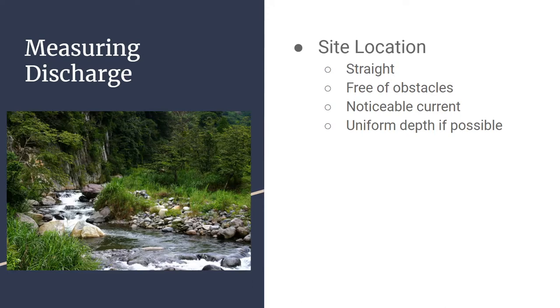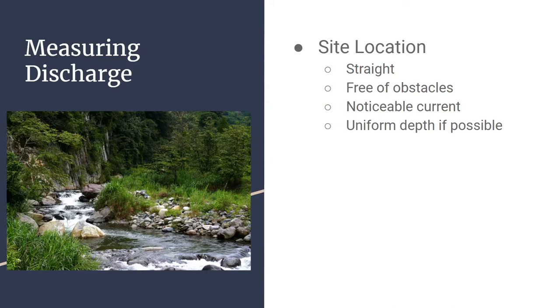So when we measure the discharge, we look at this little stream here, we can see the water flowing. The question is, how much water is actually going through this area? One of the big things that they always talk about with the stream team is your site location, trying to pick a good area to actually survey.